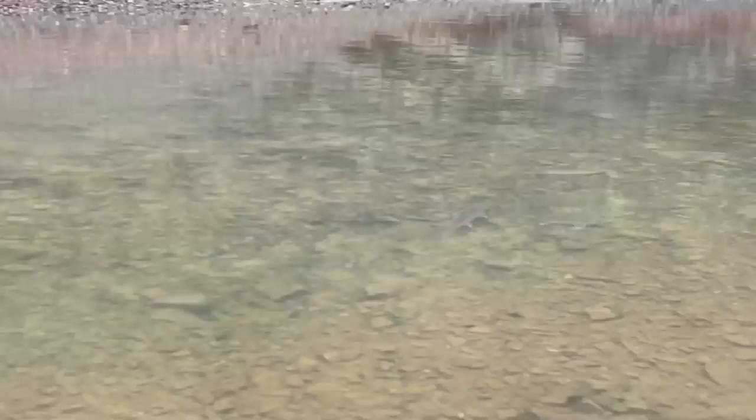Look at them. There's hundreds of them up here. I wish I knew how to catch them. I think you can catch them with worms sometimes, but they must be doing a mating thing, spawning. It's less than a foot of water, and they just keep coming out of there.